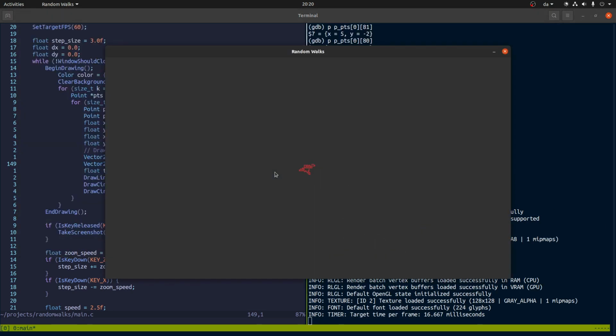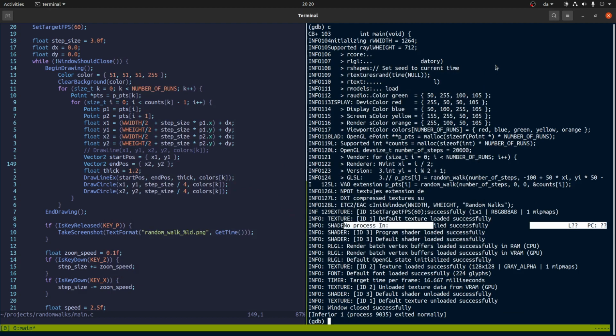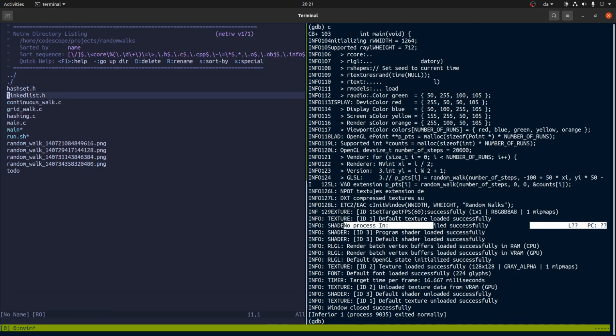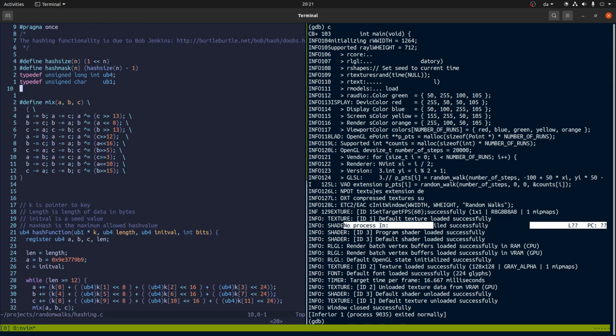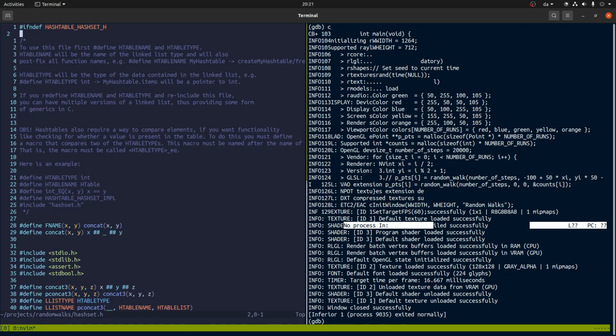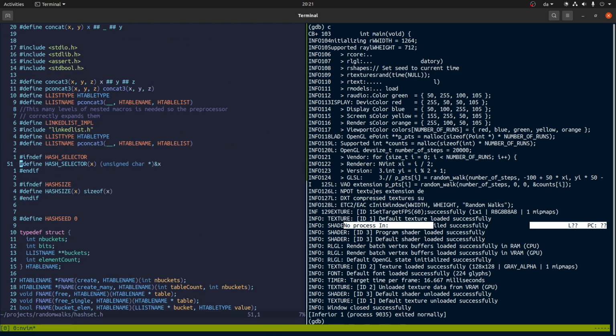Let's just try to continue, then we should get the screen here, and we can see that for some reason, I think this is the starting point, and then it goes, and we end up here, and it thinks that it cannot go up. It's entirely possible there's some kind of bug here, but I don't think so.